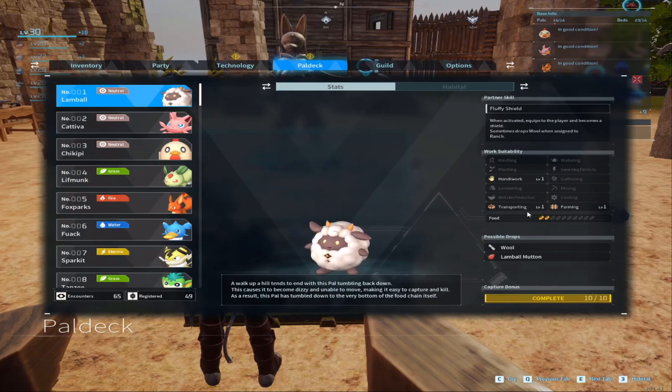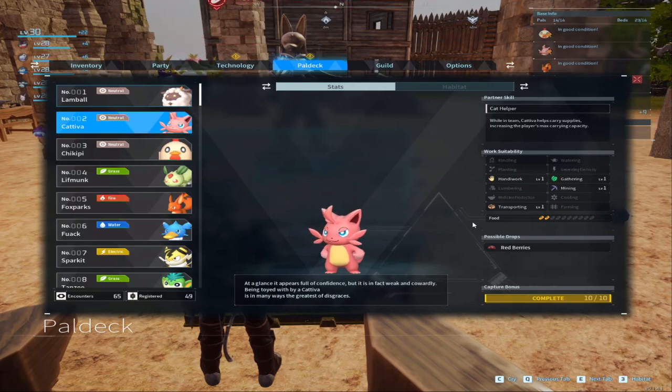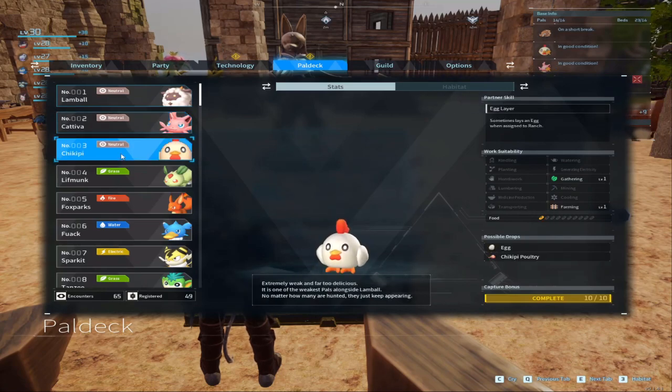You have handiwork, transporting and farming, and it's a very good pal to have at the very beginning because you can catch it straight away and you can do easy tasks as you start with your base and evolve it. Now we have Cattiva here, for example, that also has handiwork that will allow you to work on the benches and help you out, gathering, mining and transporting. So mining already comes handy as well, especially if you have any stone around you that it will mine automatically for you.